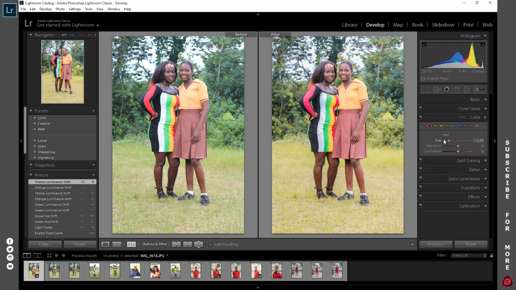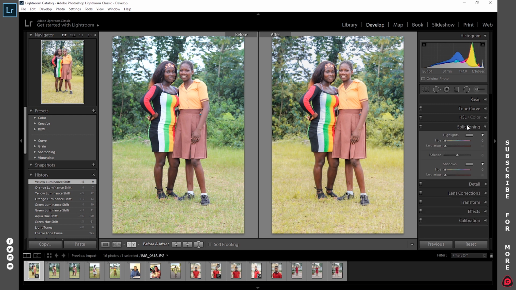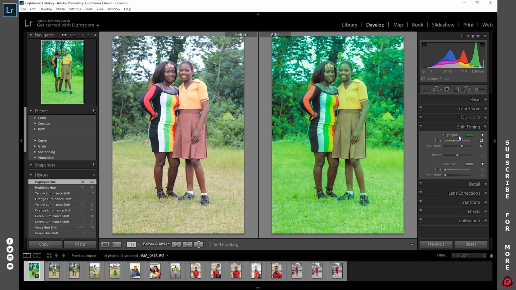So for the colors, you can also pretty much do the exact same thing. We have the exact same settings over here, and this allows you to just select the same individual colors you want to manipulate as we are having with the HSL. Now this also applies for the split toning, but what this allows you to do is if you click on this box icon right here, you'll be able to select a specific color you want, and this is going to affect the entire image. So if I go ahead and just turn it down, you realize that this is what I have.